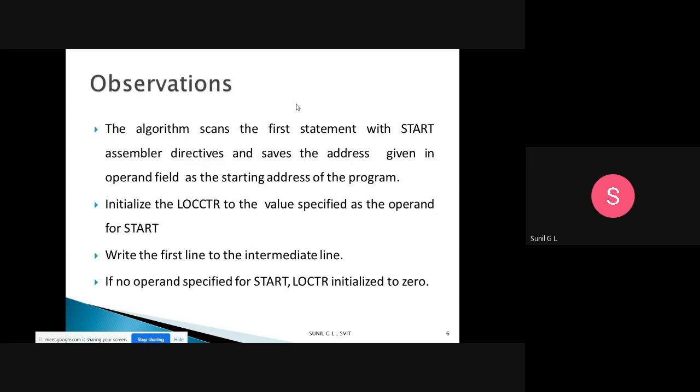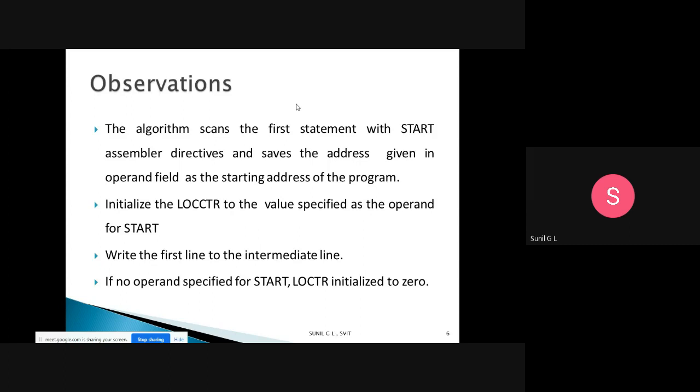That saved starting address is then initialized to the location counter. Then write the first line to the intermediate file. If no operand is specified for START, then initialize the location counter to 0. That is what we do for START.